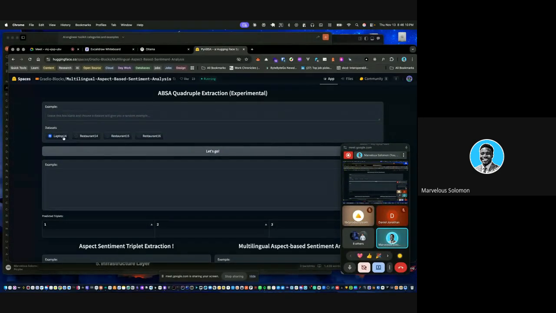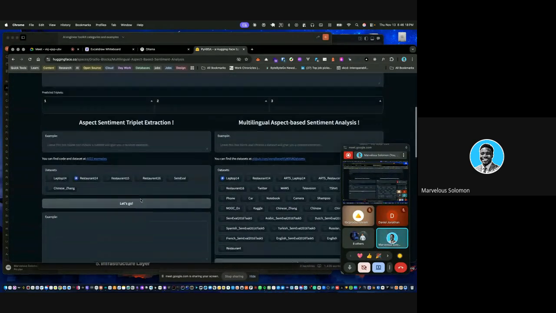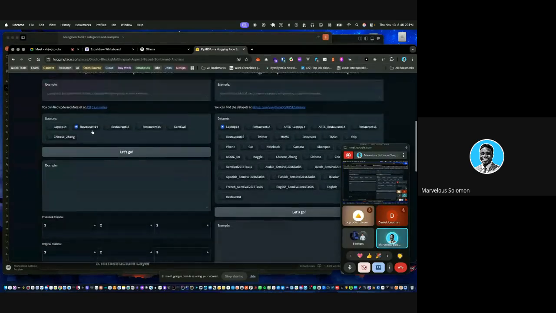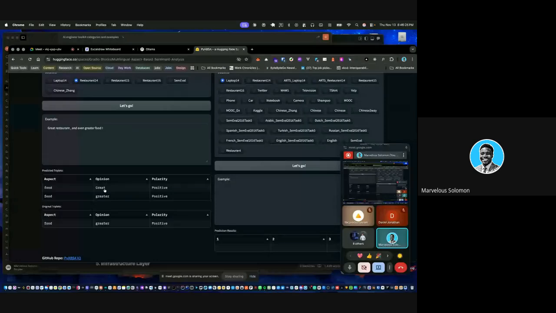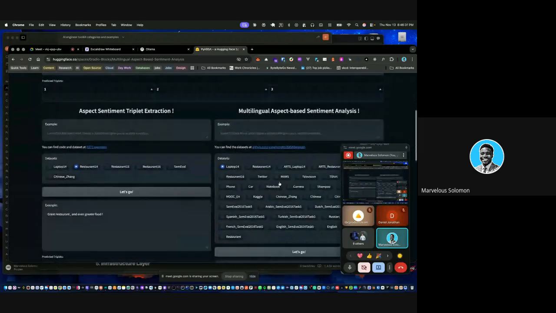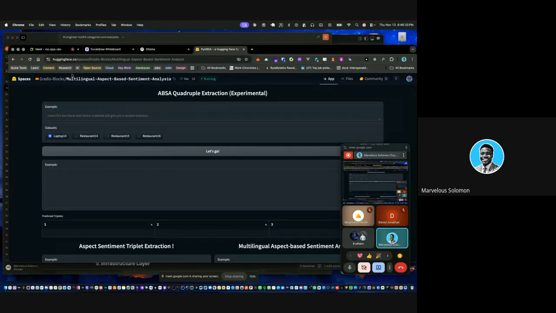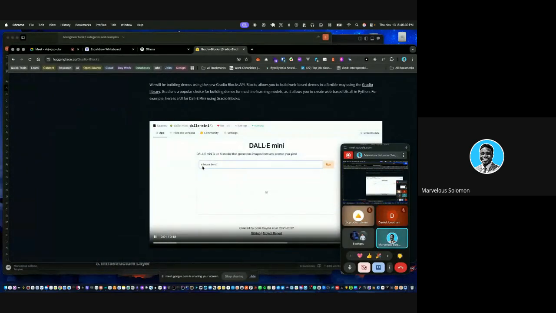So let me see. This is the dataset it's currently using. Although I don't know the detail of the dataset, but I might be able to. Let me see. I was thinking it would even load up a couple of examples. Okay, so aspects: food, plates, popular is positive. Okay, these are different datasets. Let me just go back here and see.